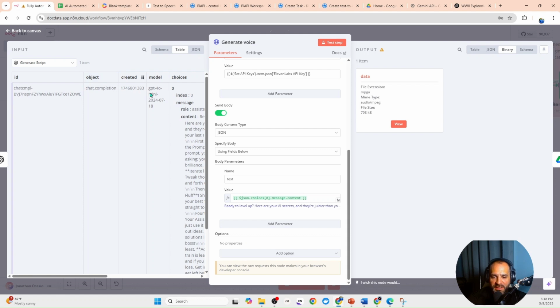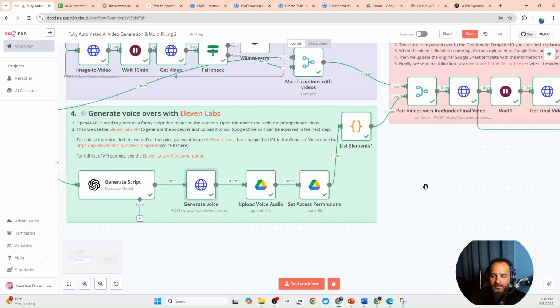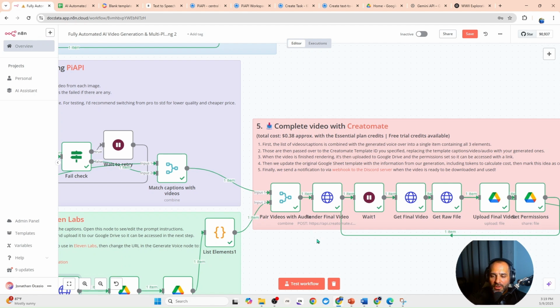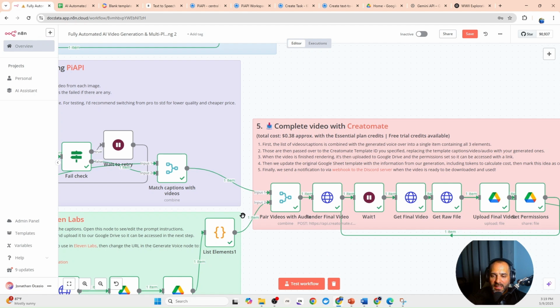So now this information has come through. It's hit this node. It's hit the API. This is the script that it's going to read, and it's been processed. And now I have a file here that is an audio file of what was text. That information is going to be processed and sent to our Google Drive and downloaded onto our Google Drive. Once we come here, all of the information is then merged to one central location. This is going to be where we can render the video.